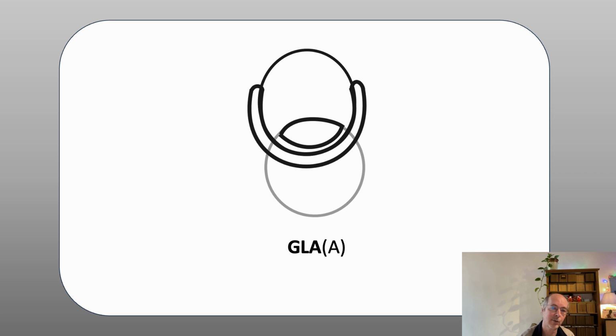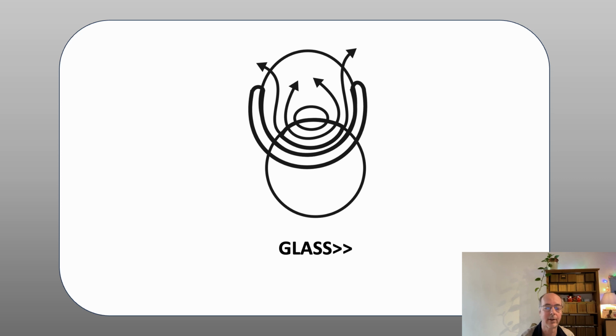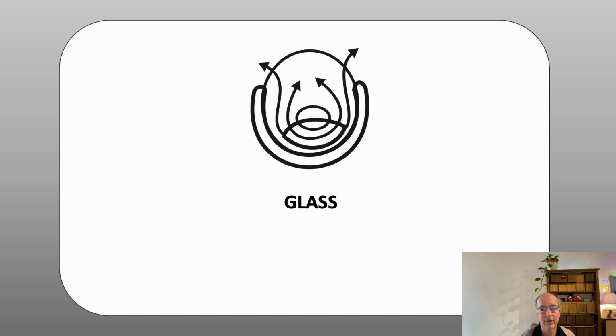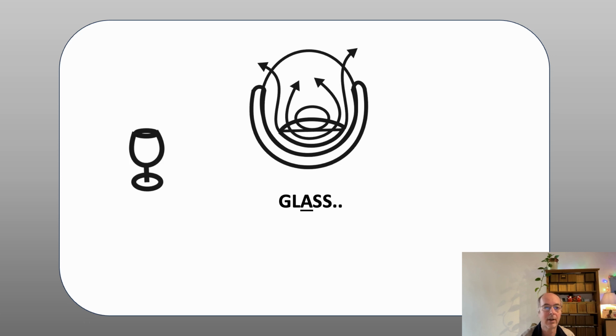The gla has to create more results outwardly. So more results outwardly are being expressed here in glass, or at least in the first part, as you can see here. Does this fit with the glass? In a way, just partially. It looks more like a cup, not like the glass. But what I have actually is not a description of the glass itself as an object, but even more of the material, how the material is experienced.